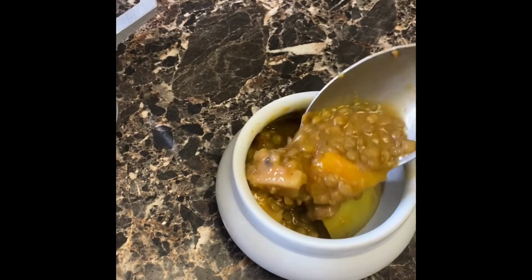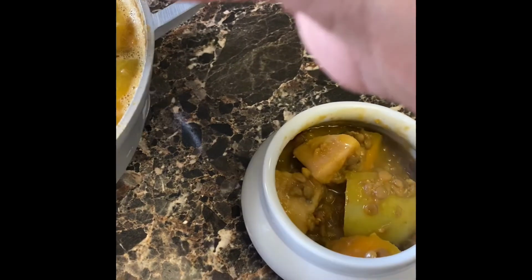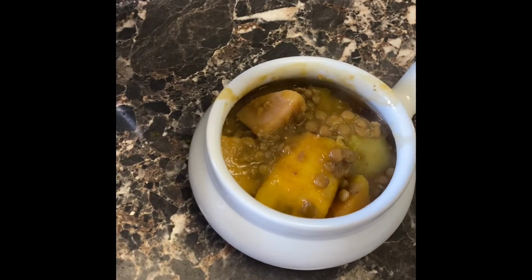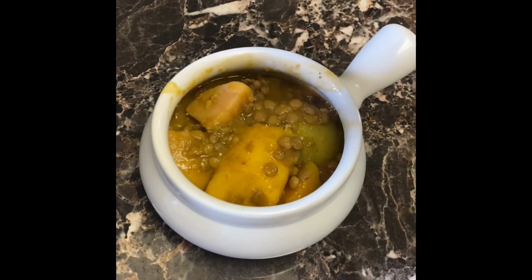You guys can definitely make this a vegan dish by omitting the turkey, and you can replace it with some other vegetables as well. You can add yuca. You can make this with potatoes and carrots, which is what I do sometimes, especially during the holiday season.